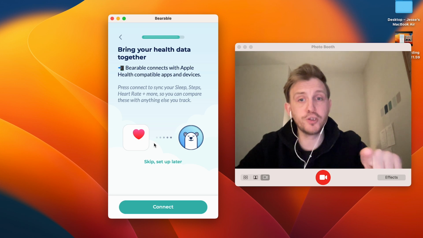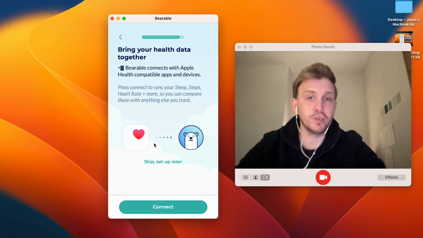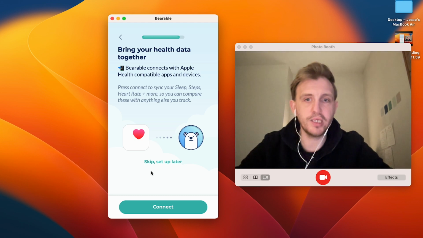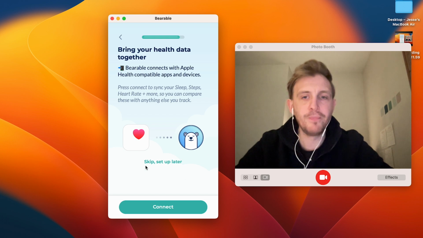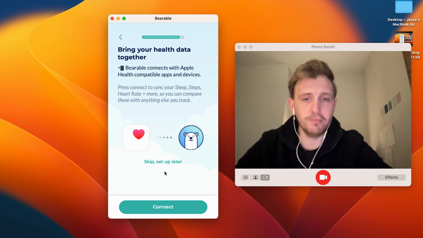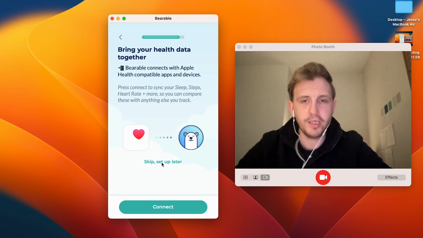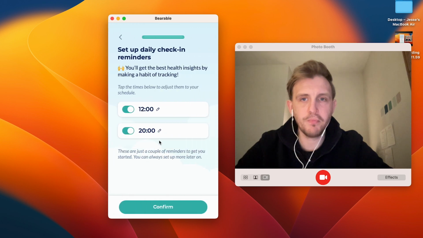But it's quite helpful to sync certain data points, because you can still view correlations for stuff that you sync in, and it just saves you some extra clicks and some extra work every day. So I would encourage you to do this. I won't set it up now just because I'm on my laptop, and so it doesn't make sense to. But yeah, I'd recommend that you do sync some data because it's quite helpful.